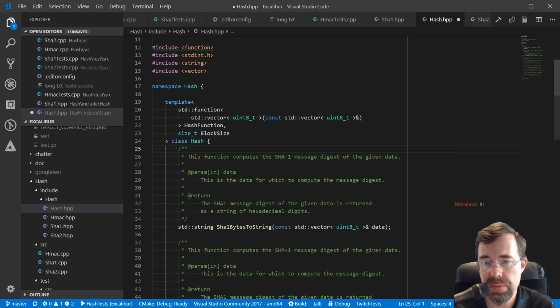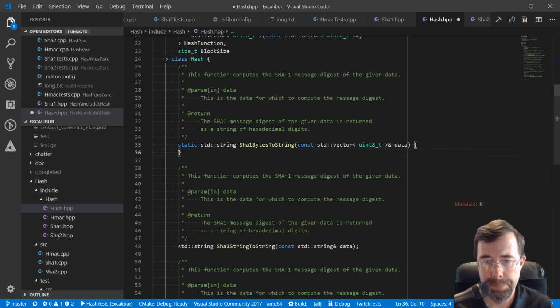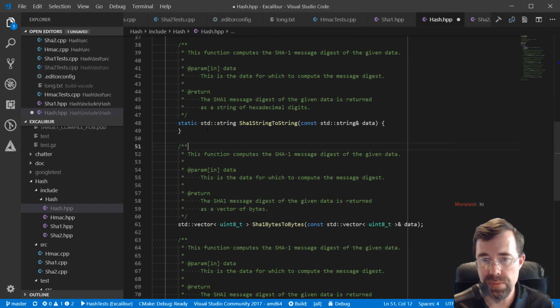This function computes. So these all become statics, right? No. Well, yes, because we put the body right in here. That's what we end up doing. These are our wrappers, and I'm going to change the order of this a little bit.